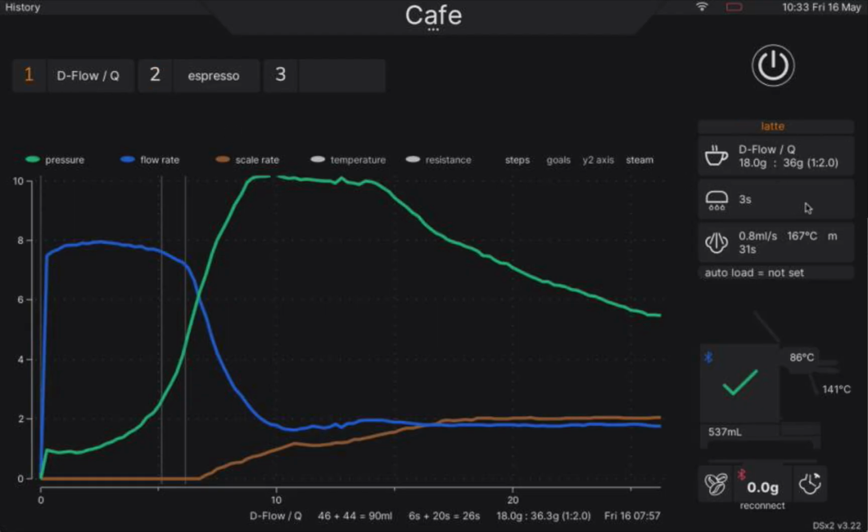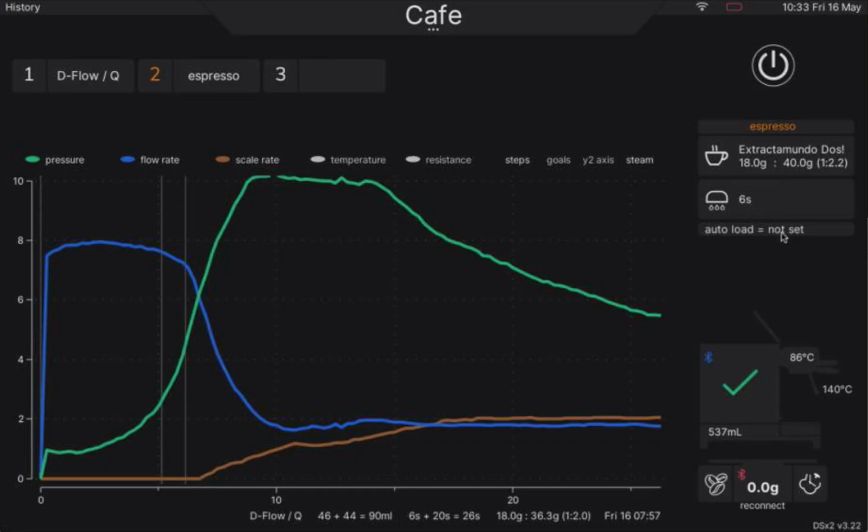and you can see when I select this favourite, all this menu changes. So our flush time 3 seconds, our profile names here, there's our information, our bean weight and our stop at weight setting. So if I switch, you can see all that information has changed. Our flush time has changed.